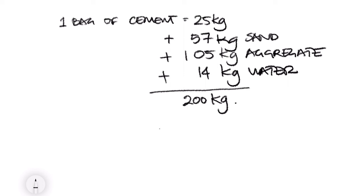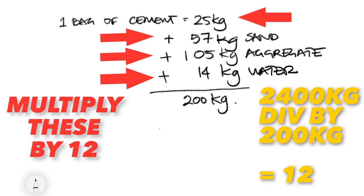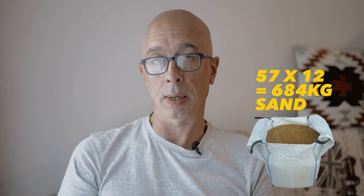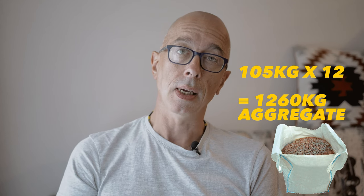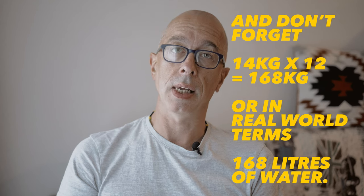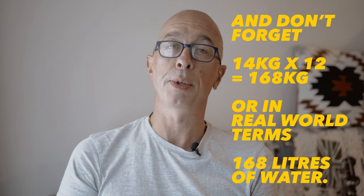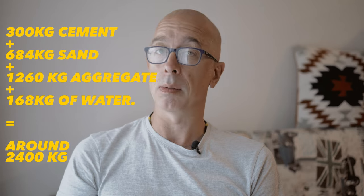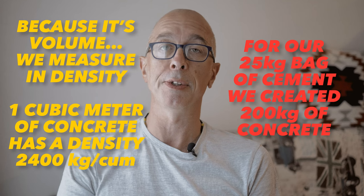For a cube of concrete at 1 to 2 to 4 or 1 to 6, we get 300 kilograms of cement, 684 kilograms of sand, 1,260 kilograms of aggregate, and let's not forget 168 kilograms, or in real world terms, 168 liters of water. And that makes the total weight of our cube of concrete around 2,400 kilograms, which is what we were aiming for at the start.